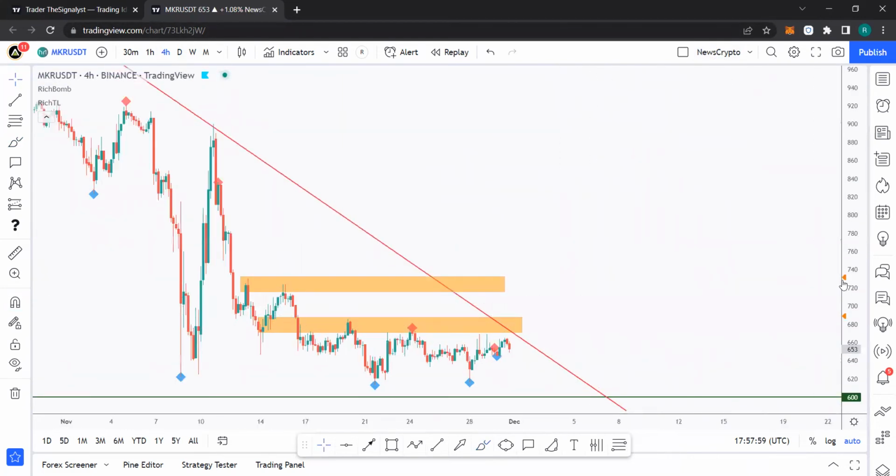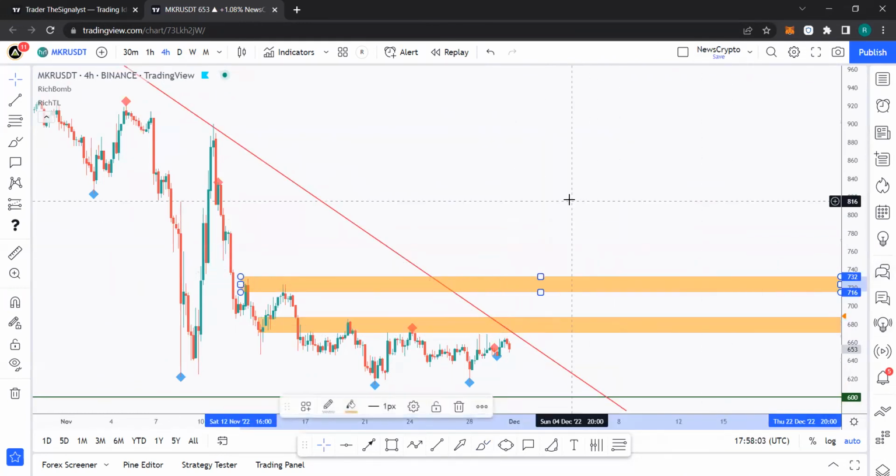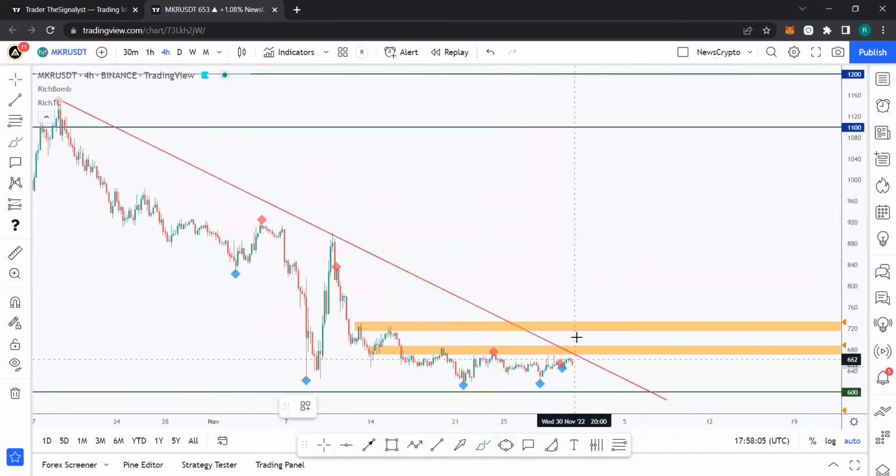Also, I have my two alerts, one here and one here. The first one is from this one, and the second one is from this one. So it depends on you if you want to go for this or this. But these are the highs that I'm looking for. Before I buy, I want the buyers to prove to me they are strong enough to at least break a high. So that's it.